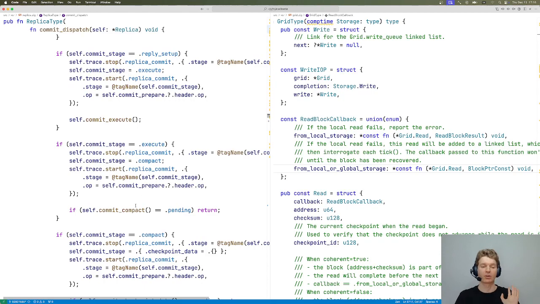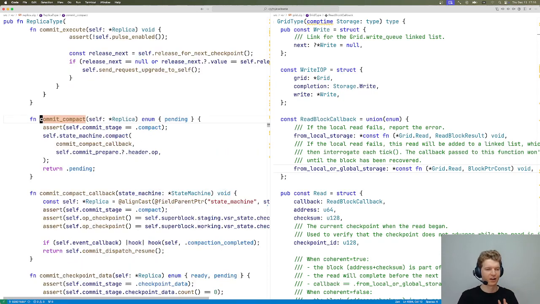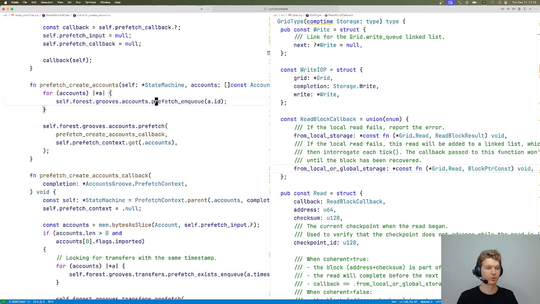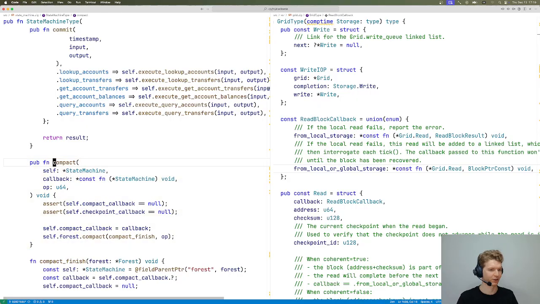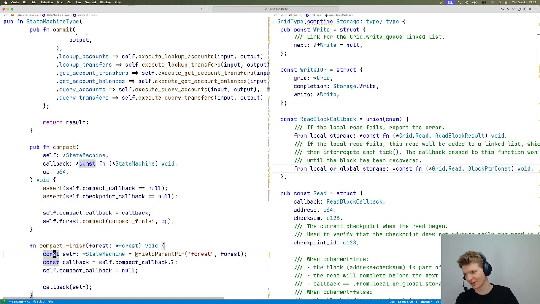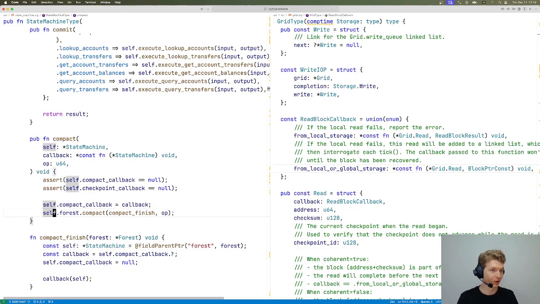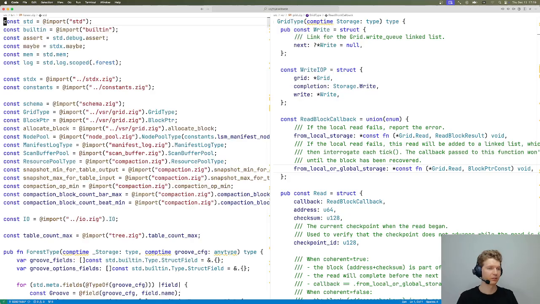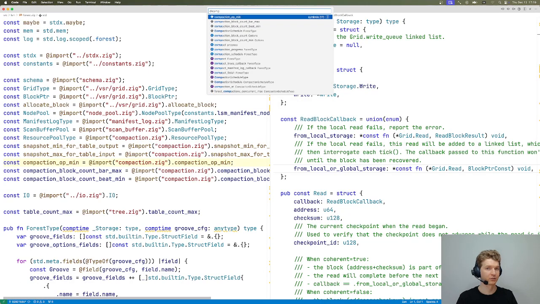Well, let's think about compaction, because compaction is a slightly less usual case, but it's still interesting. So let's say we were actually in the progress of compaction, so we went into state machine compact. You of course didn't believe me when I said that we'd never go into Java compaction ever again, right? Okay, so we go to state machine compact, that goes to forest compact.